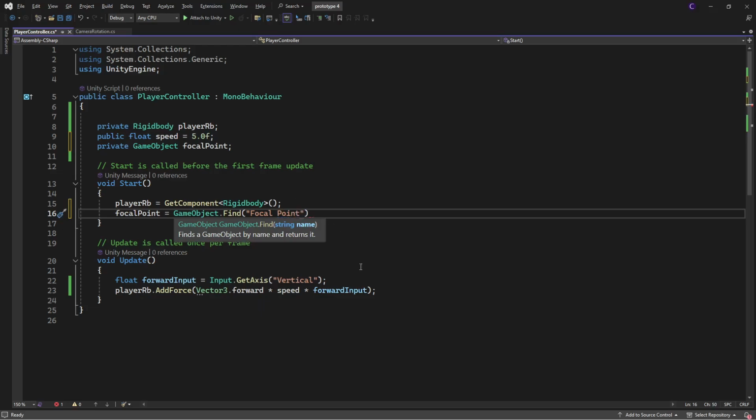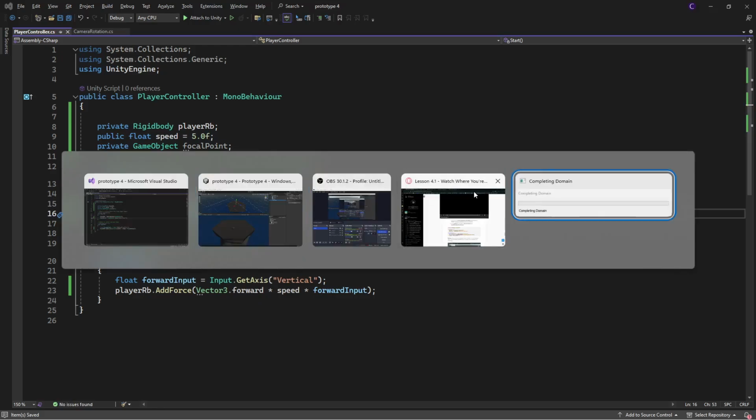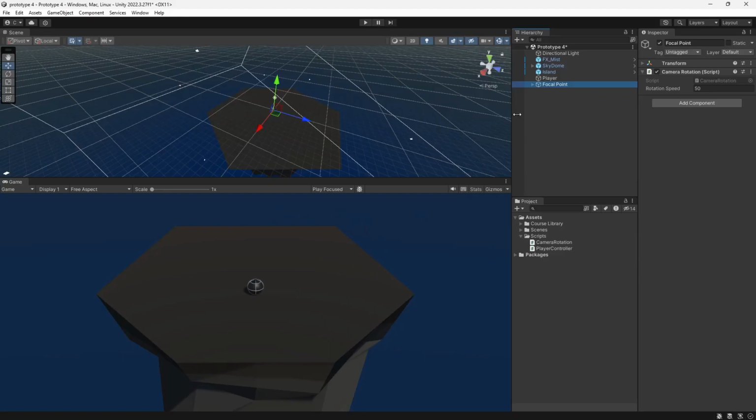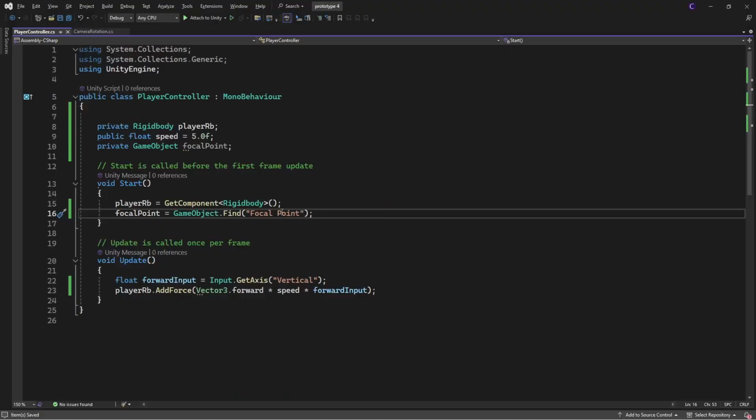Jeez, I really need to go to spell school or something. All right. I am going to go ahead and check if that is actually what we called it. Focal point. Yes, it is. Because even if you just have one capital letter, like if I capitalize this O, it would not work. It needs to be exactly the right word.